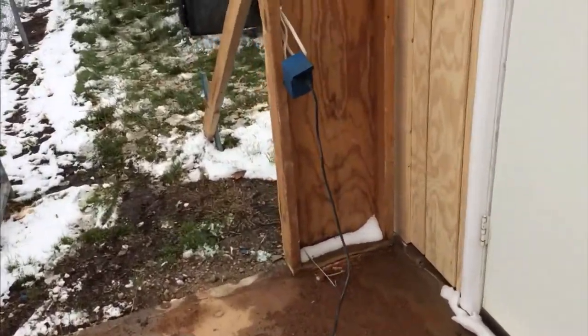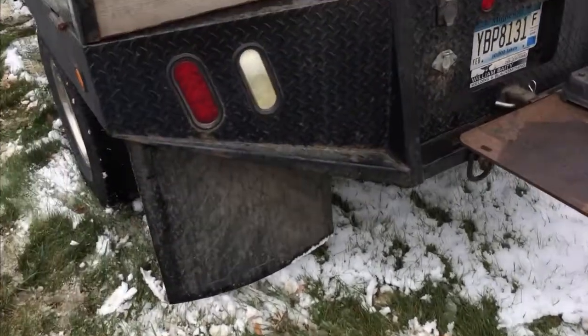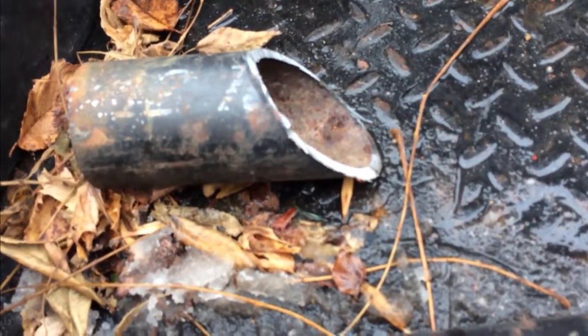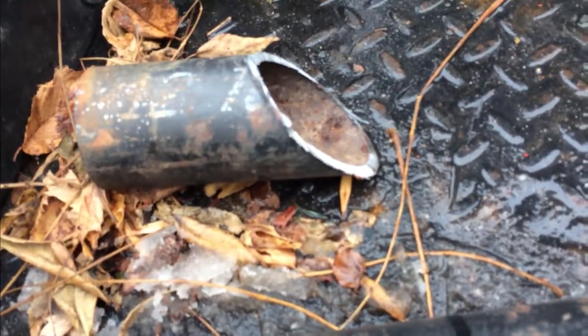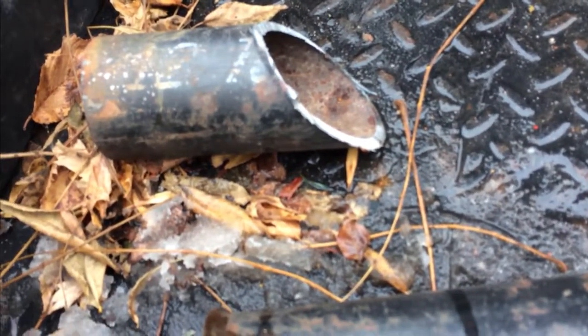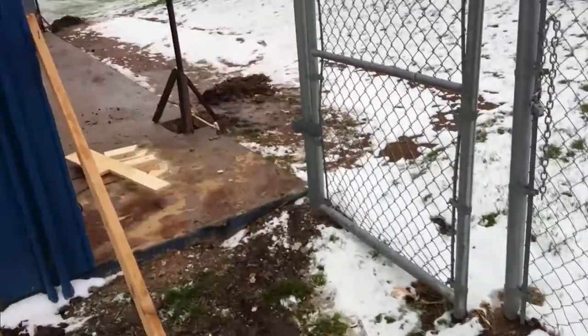And since these have to be mitered on the corners, I cut a piece of pipe that slides over for a 45 degree marking die, or jig if you will. Then I can slide it over, mark it at the high end at the top where they want the rail height to be, and mark around it and cut it by hand with a little grinder after it's concreted in. As you can see, there's snow. We don't have much time to get the concrete done.